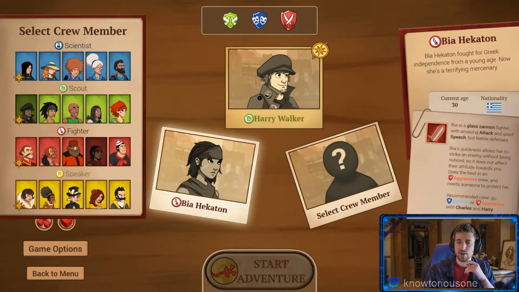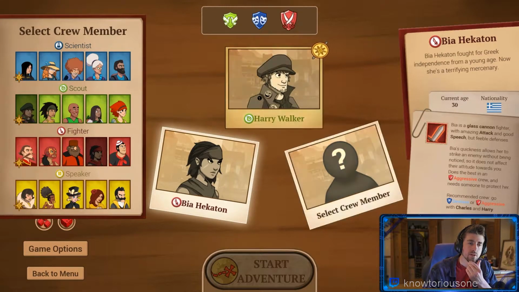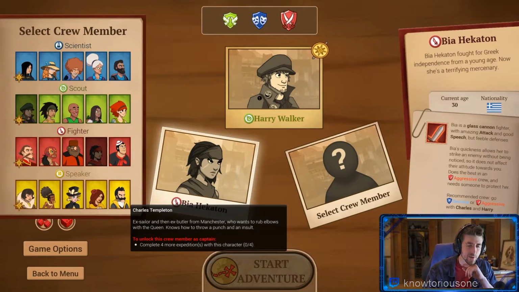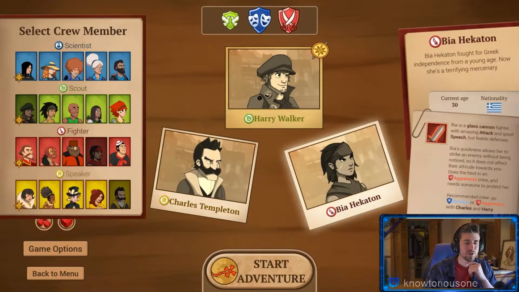Bia is a glass cannon fighter again, same as Harry, with amazing attack and good speech. And Harry has very high speech and high attack, okay. But feeble defenses, yeah, okay, so interesting. I wonder, what is Charles Templeton, ex-sailor, then ex-butler from Manchester, who wants to rub elbows with the Queen. Knows how to throw a punch and an insult. So, oh, I guess I swapped that out. So Charles can hit you real good and then insult you for getting a black eye.